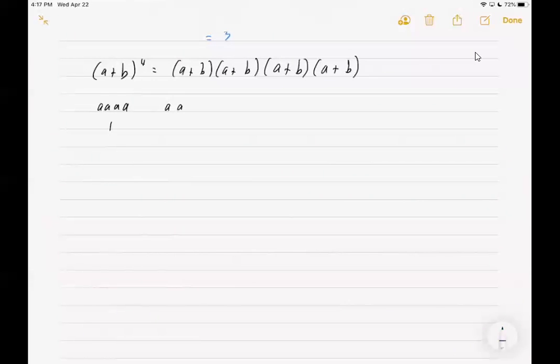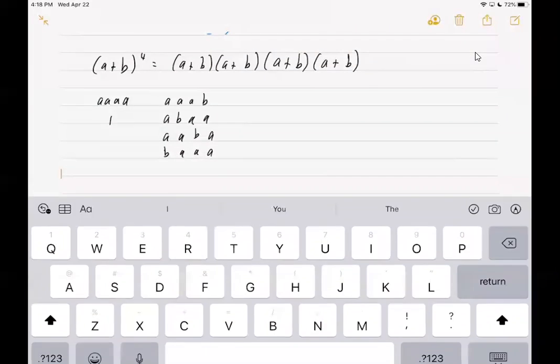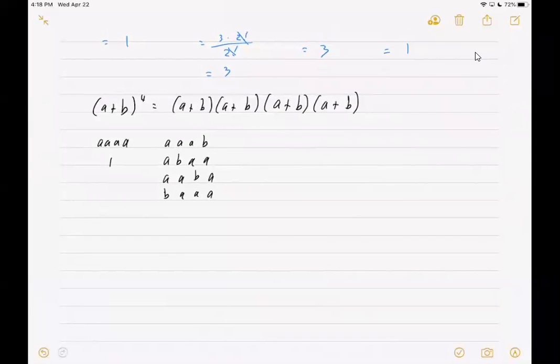Now, if I were to pick 3 A's and a B, that would be like A cubed B. That would be comparable in terms of combinations of having A, B, A. It's kind of like with cards, it's like you have the same hand of cards. You're not worried about whether you got the B last or second. Actually, I should have put it in the third spot, so I'll do that now. And then finally, I could have a B in the first spot. Okay, so there were 4 ways to do this.